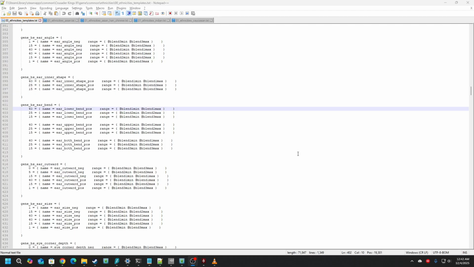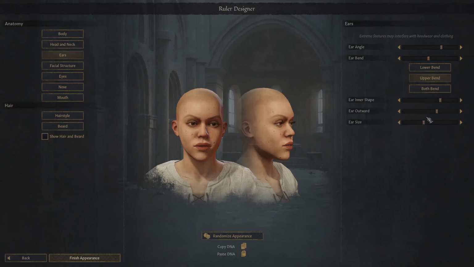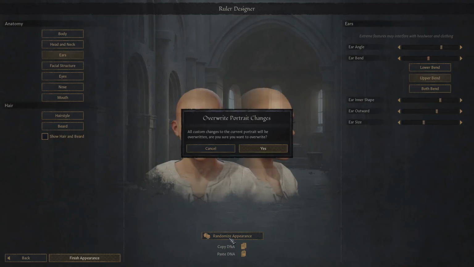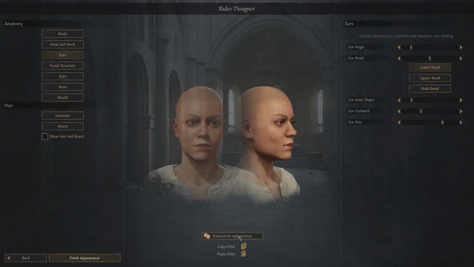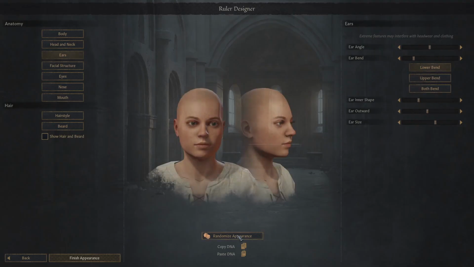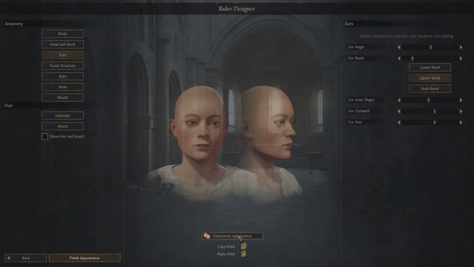But as you can see here, there's an equal chance for it to have any of these types, but for each type, it's more likely that you'll have a lower blend value. So if we go ahead and randomize this a few times, you can see it does randomly pick lower, upper, or both, but then you see more often it's going to be at the lower part.